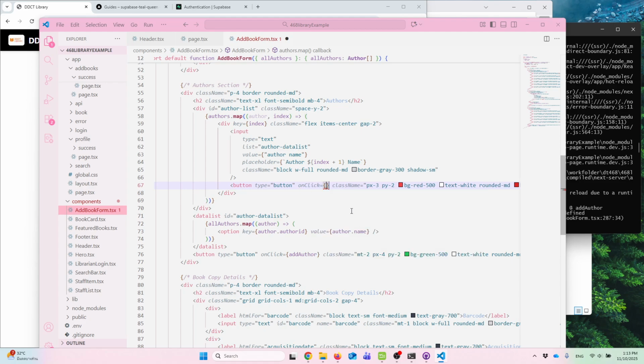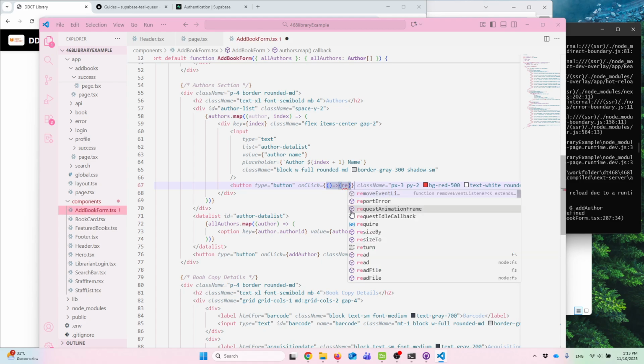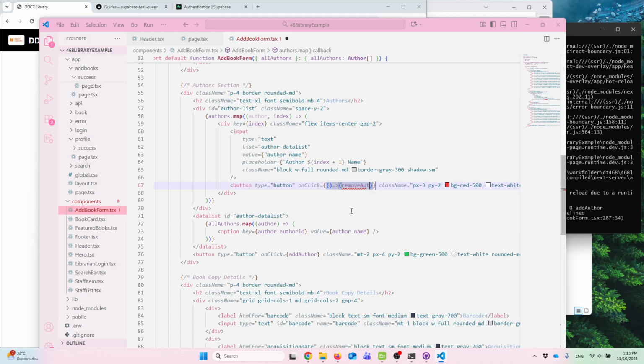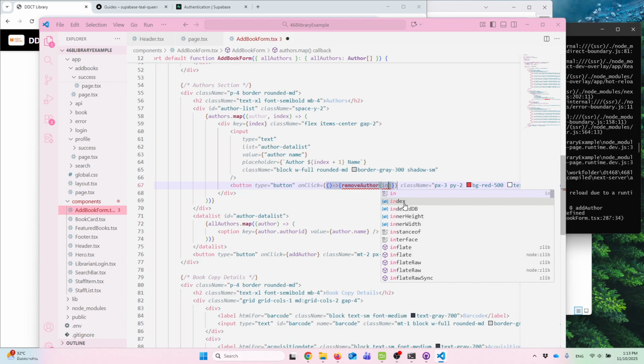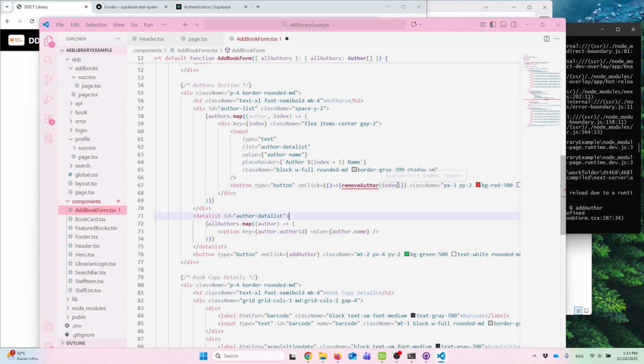Basically I'm just going to set this to a function that calls remove order. So you would notice that we cannot set remove order directly because this is going to take in a variable. Since we need the variable here, we cannot set it directly because the onClick has to be a function that doesn't take any variable.